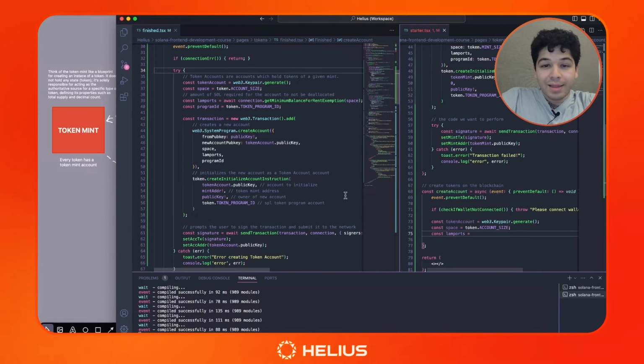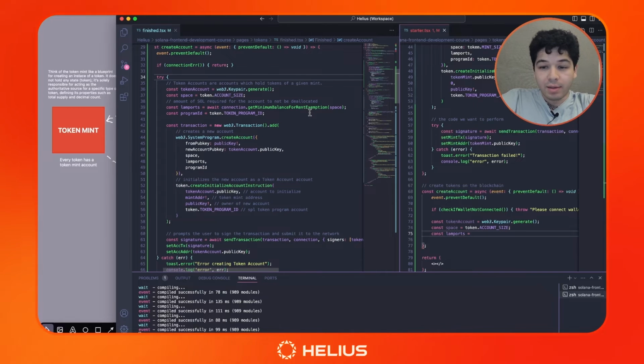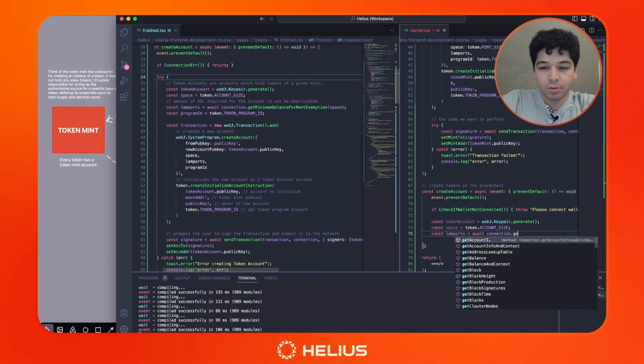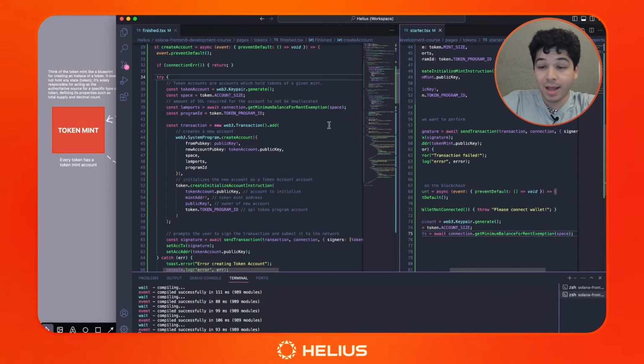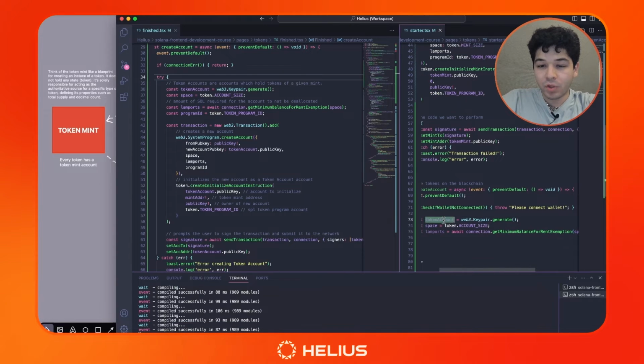And then we're going to get the minimum balance for rent exemption. So we're going to grab that connection and get minimum balance for rent exemption. We're going to pass in the space that we grabbed for our token accounts.